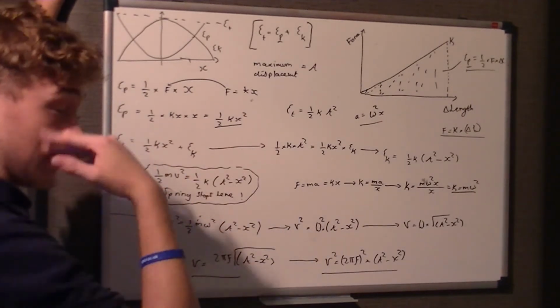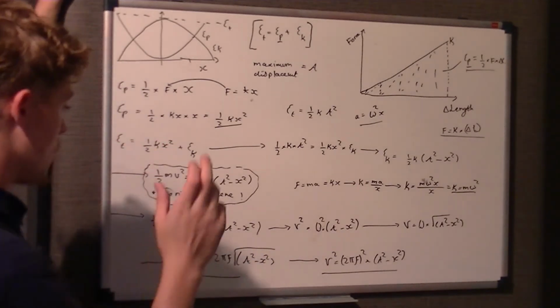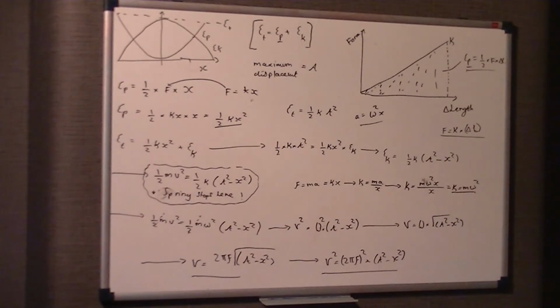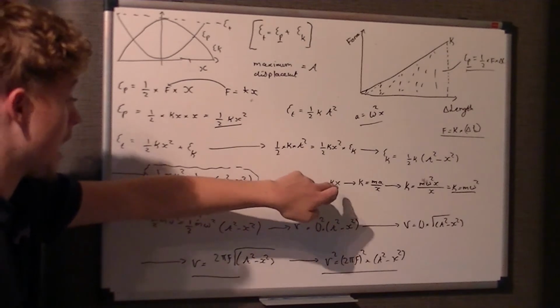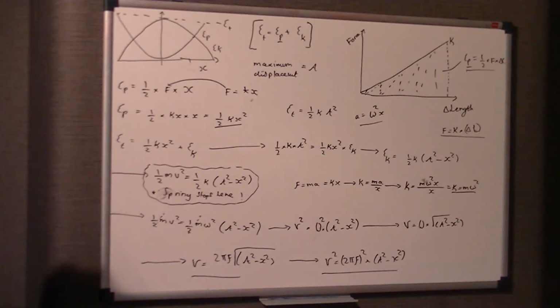And then to get it in terms of a pendulum, what we did was we tried to get rid of the x's by making F equals ma equal to kx, which we did up there. We said k was equal to ma over x, because F equals ma and F is equal to kx, so ma is equal to kx. We simplified it down to k equals ma over x, and then we subbed in a as the angular speed squared times your displacement, which obviously is minus, but we cancelled it out because it's going the other way, so I didn't put the minus in there to confuse you.